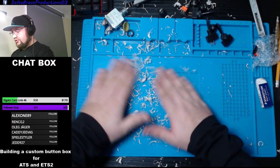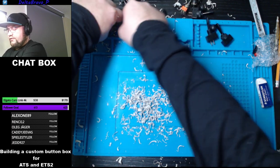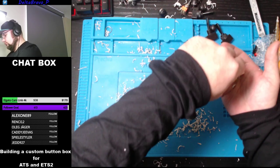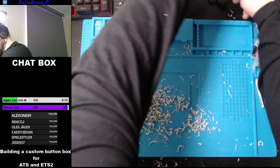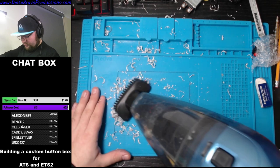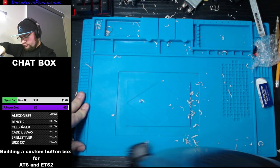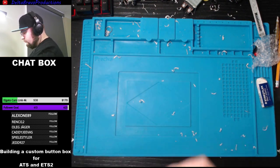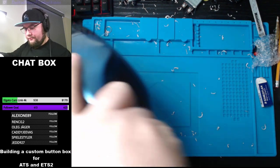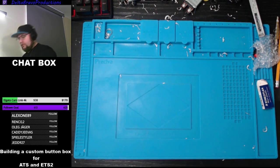And as you guys can see, he makes a freaking mess. That's okay. That's part of the fun there. Get my little vacuum here. Vacuum most of the things away if I can. There you go, that'll work for now.